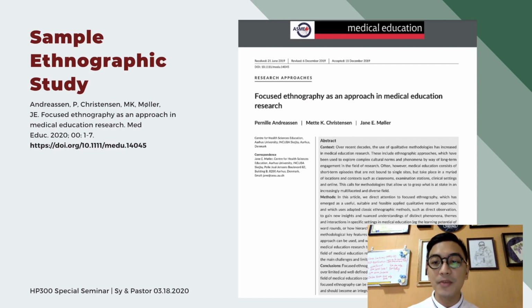They also use direct observation, and possibly they're also using field notes so that they can gather more data, and as they are able to keenly observe not only their experiences but really the physical and the social environments in the study setting. So, yan yung isang example ng ethnography study. You can download this study in the DOI as seen in the screen, so you can have access to this paper.